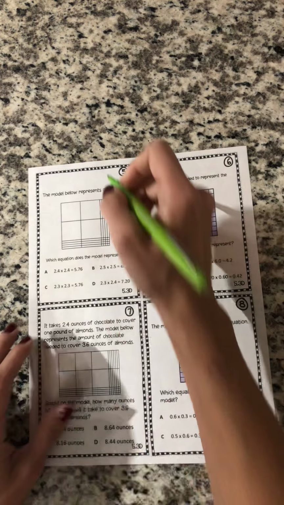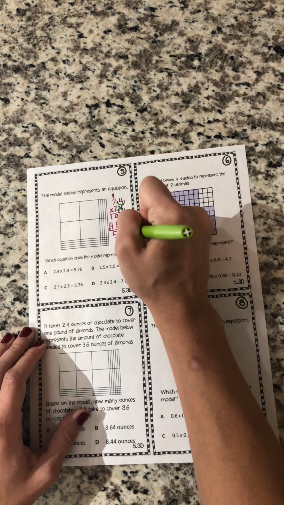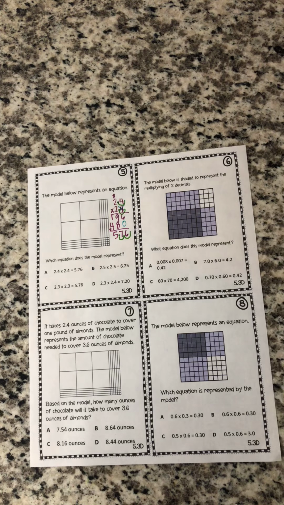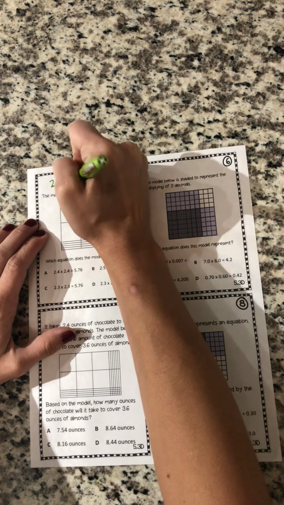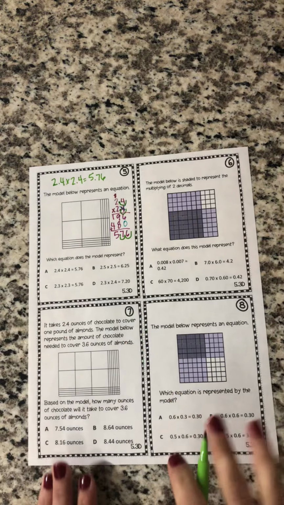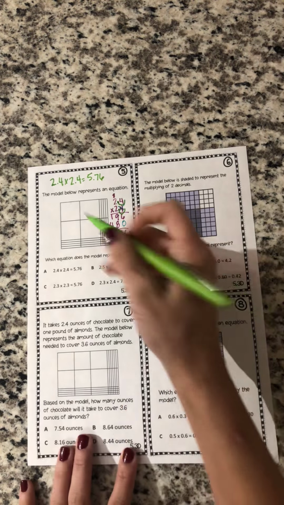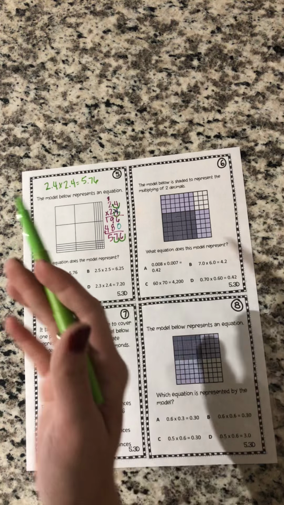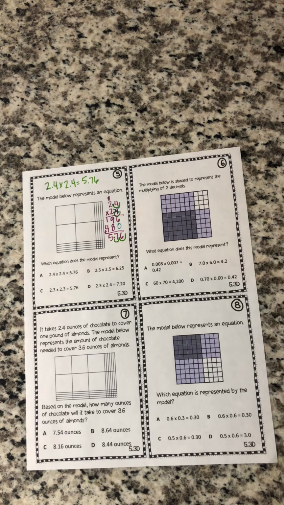Let's see how many times I need to hop. I hopped 1 time up here, 1 time up here, so I have 1 and 1, so I'm hopping 2 times. 1, 2. Let's see if that's right. So we're basically saying 2 and 4 tenths times 2 and 4 tenths equals 5 and 76 hundredths. Well, we can go ahead and look at this model, and it tells us the answer. It's one of those problems where you're using everything. So it's like if you have jars and you filled each jar, how much do you have all together?